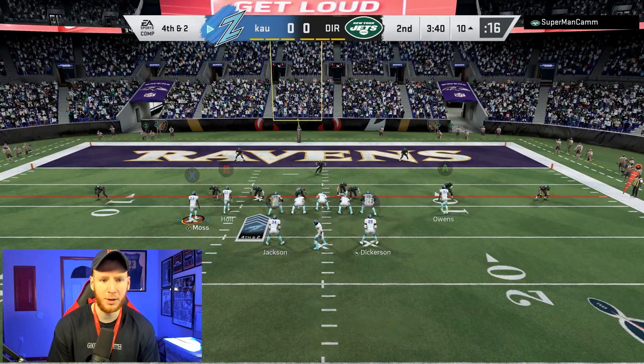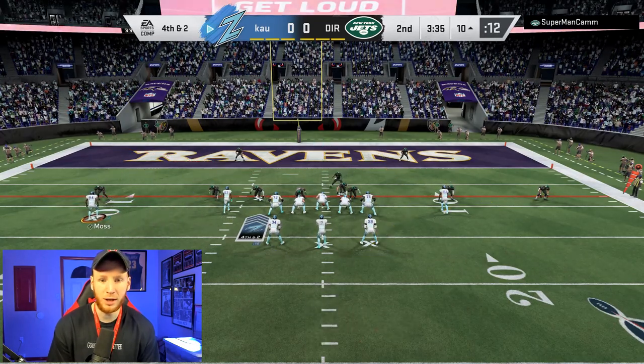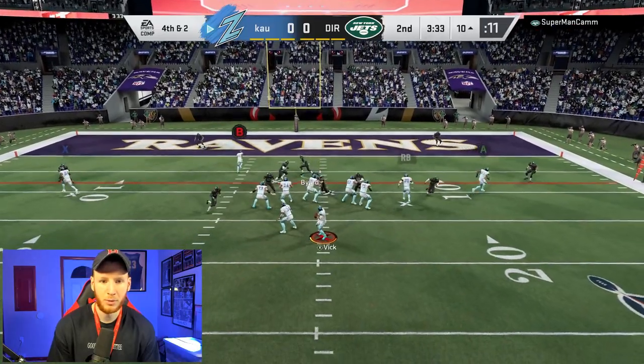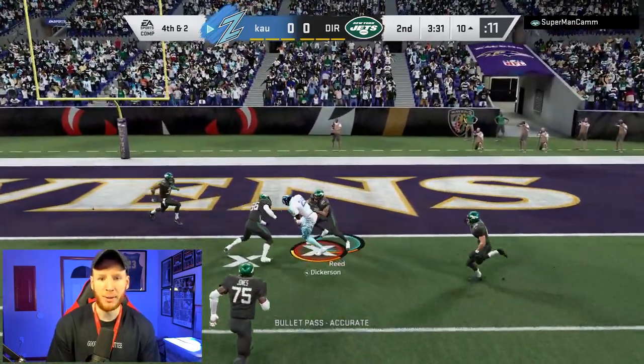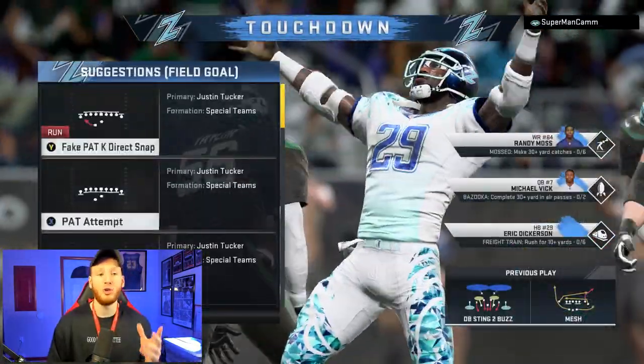I'm going to do the exact same thing I've been doing. Corner route or running back streak. We'll pick whatever one he doesn't use. I'm just watching him. And we got him. Touchdown, baby. Touchdown. Eric Dickerson, let's go, man. Come on. I told you guys, you just got to watch the user.